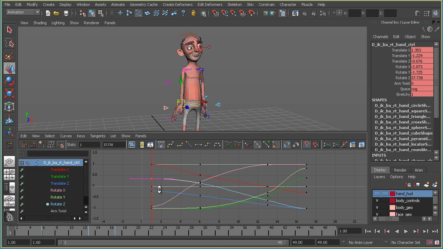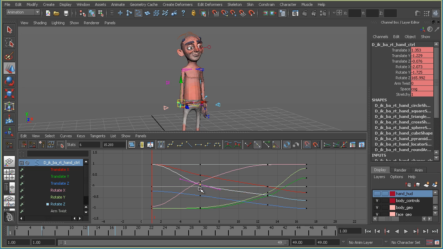So I can move the curves around, and you can see the values changing here. This is the actual value of the key. But if I bring it way up here, I can bring it above 1, and you can see the value still changing. I can bring it way up. And then when I let go, it snaps back to a visual value of 1.